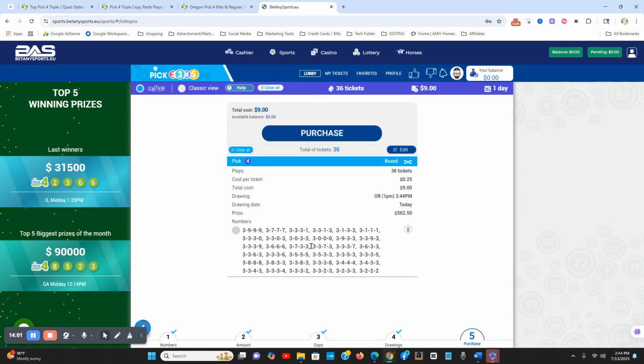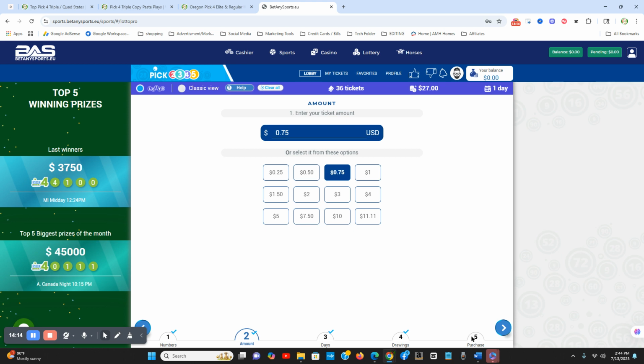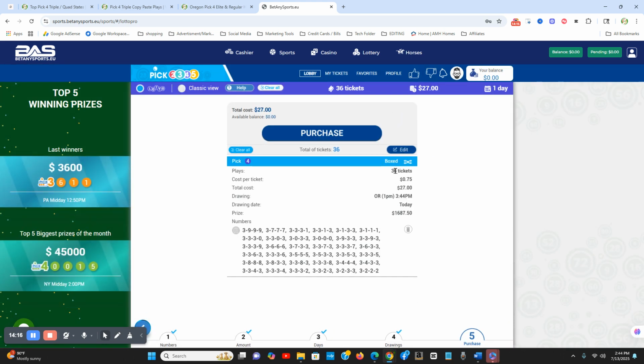So now you can see that you have a box win or a straight win. Box wins are worth 562. So even if I wanted to increase the wager to whatever amount of money, you can see even with a box play, this would have been the cost, $27, and the payout, which is $1,600. A great return on the reinvestment. And let's find that number again, 3353.